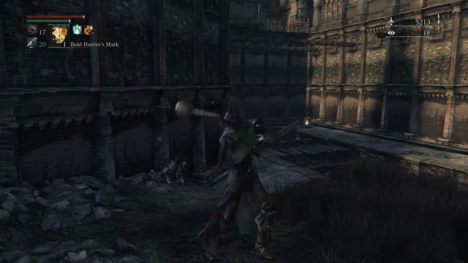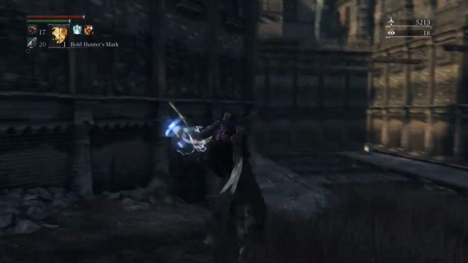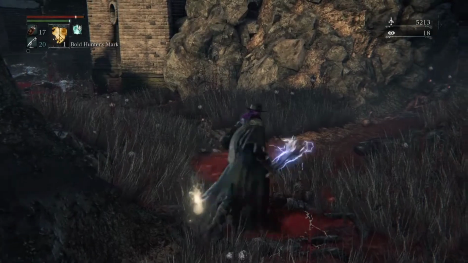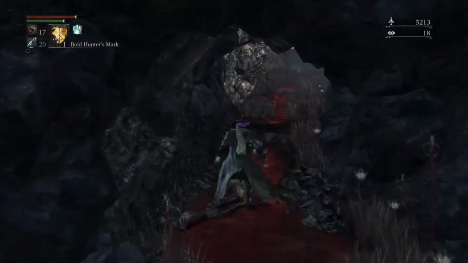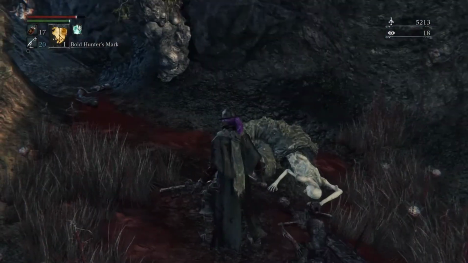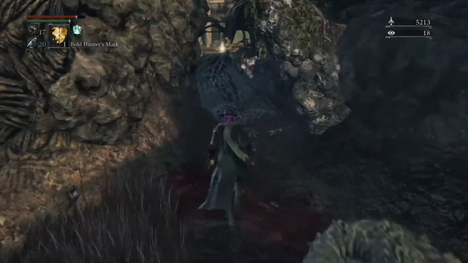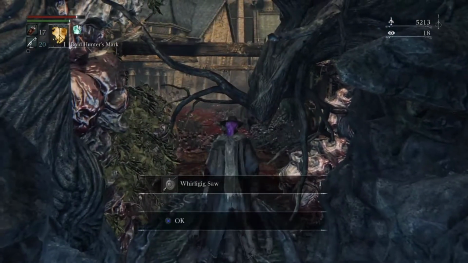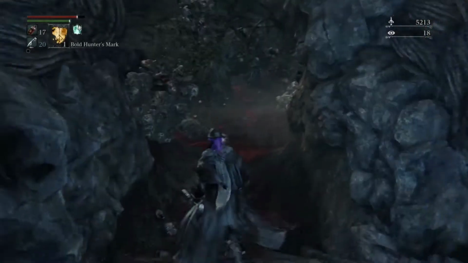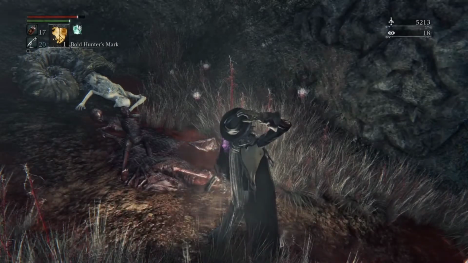Two bloodstone chunks. And there's a red-eye hunter right up there who will kick your ass. But it's fine, because I'm here. It came out of one of the sewer holes there. Whirligig saw. Got it. Alright. Pretty much done in here for what I was going for. Let's get the hell out of here.